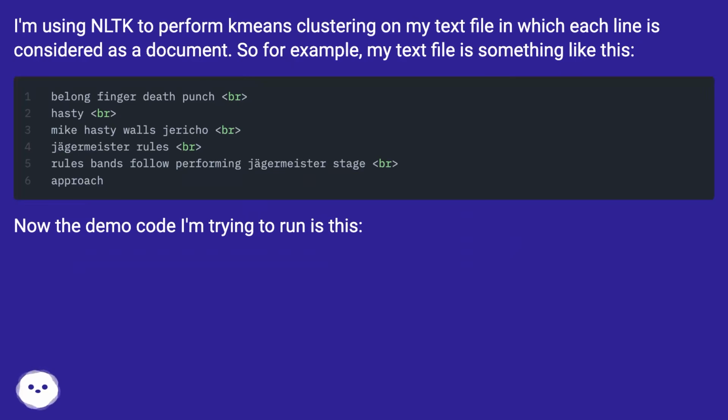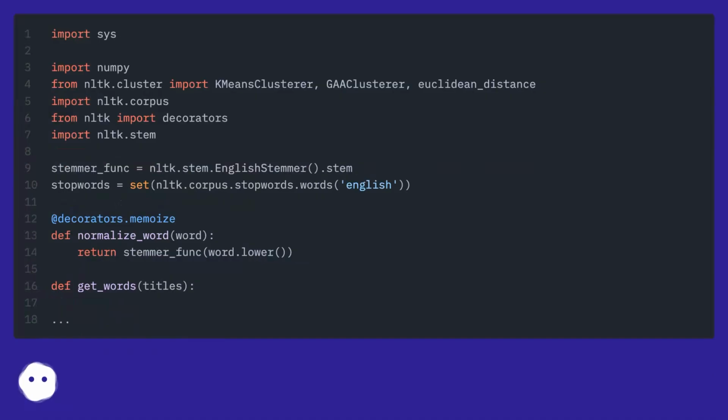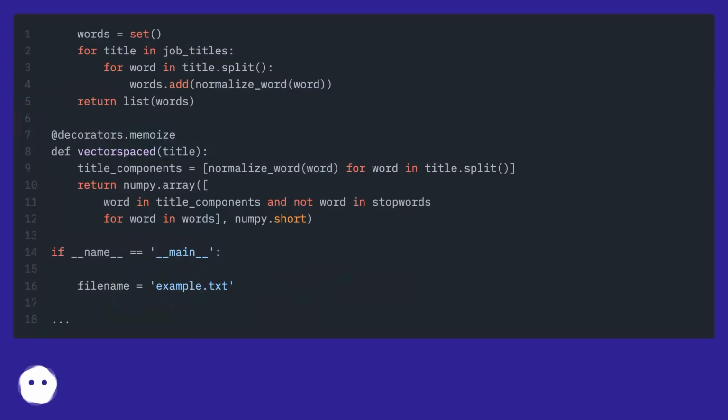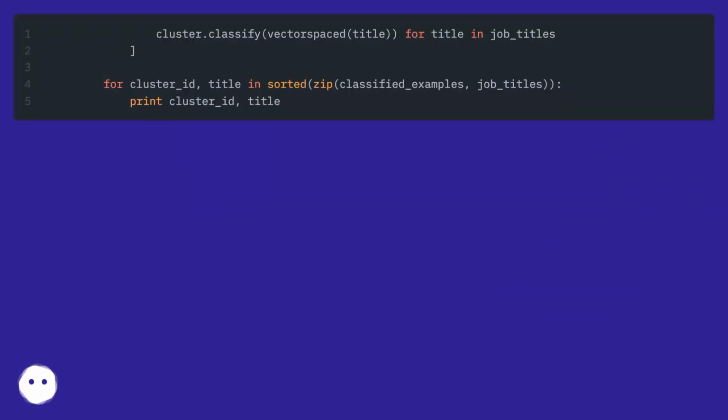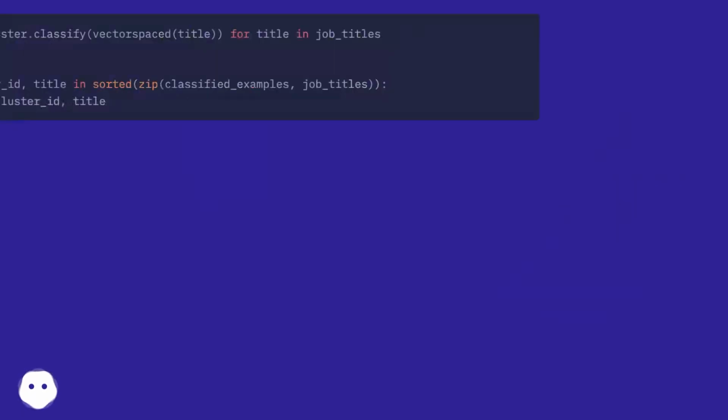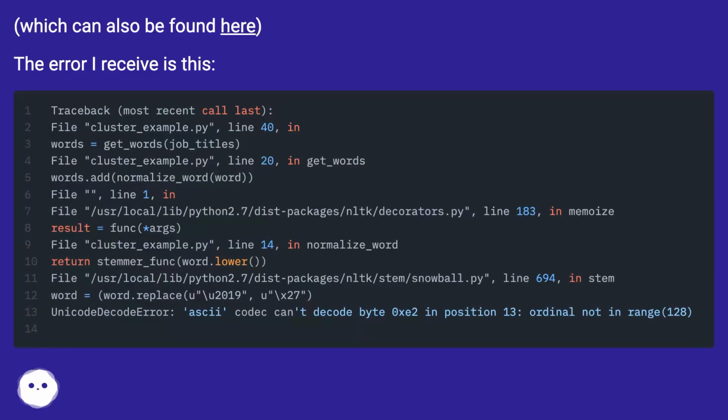Now, the demo code I'm trying to run is this, which can also be found here.